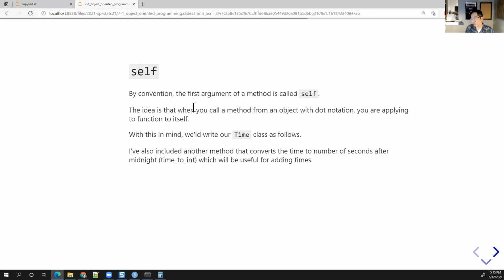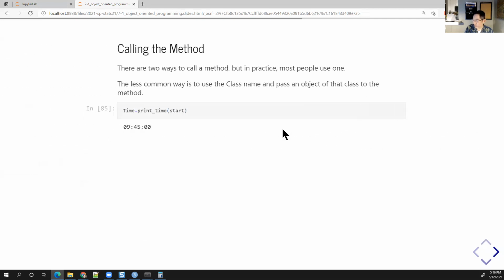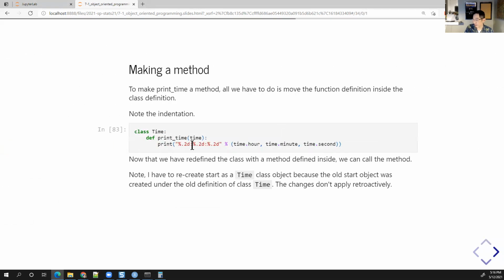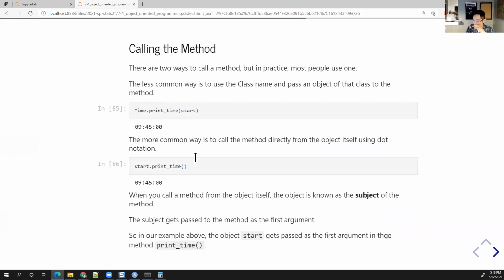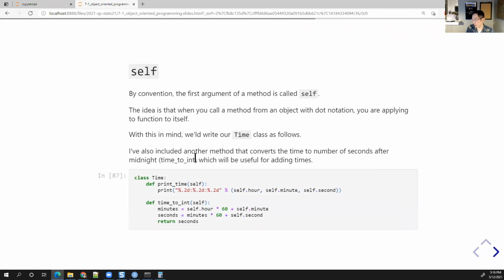It's not a rule that everything has to follow, but by convention, the first argument of a method is called self. Back when we defined print time, we put in the word time, and the code works. But in general, when we define it, we're going to be putting in self.